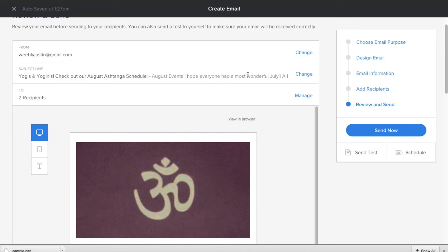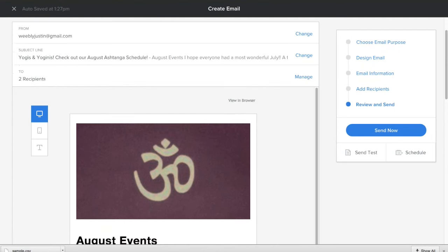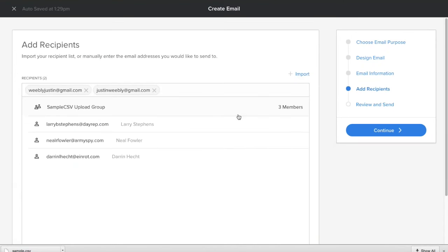So I can change the subject line, so we can see the subject that I put in, and then since it's not very long, there's a preview of what is inside the email. I actually really like this because they see, oh, this is about the schedule, and then they see inside the email, yep, that's exactly what this is about. There are no tricks. I'm only sending it to 2 recipients. At this point, I could go back and manage, and we see that it popped me back up to the Add Recipients line here on the right.